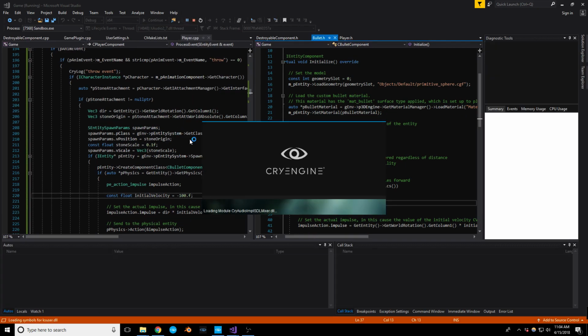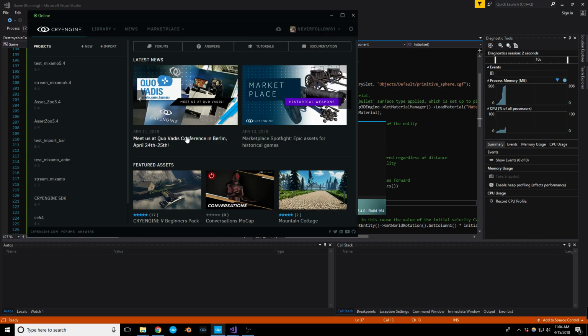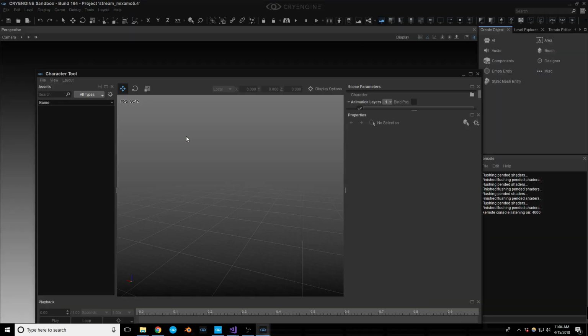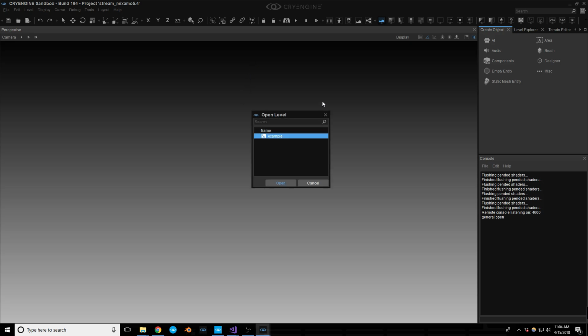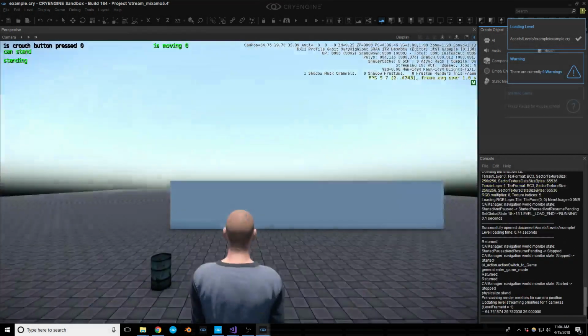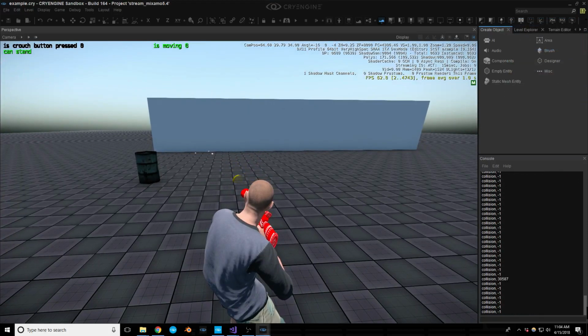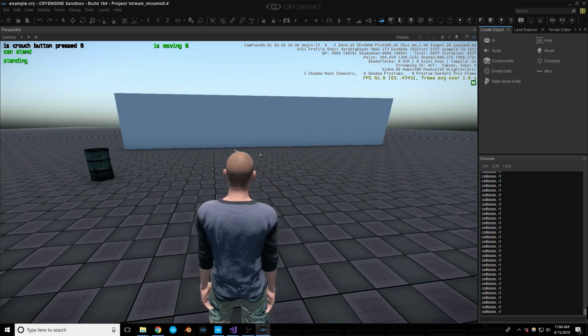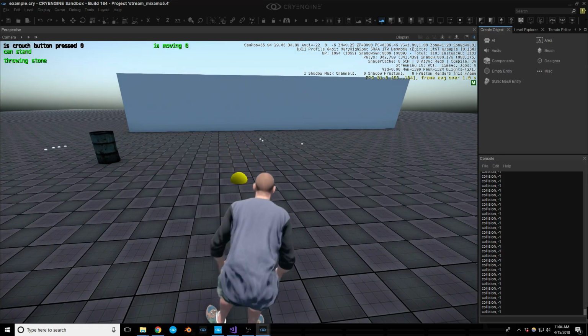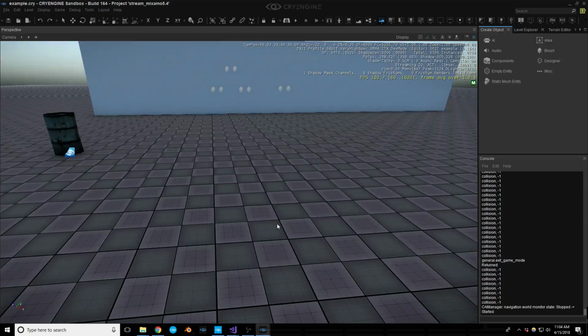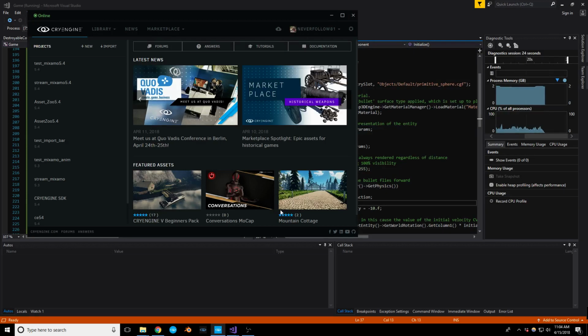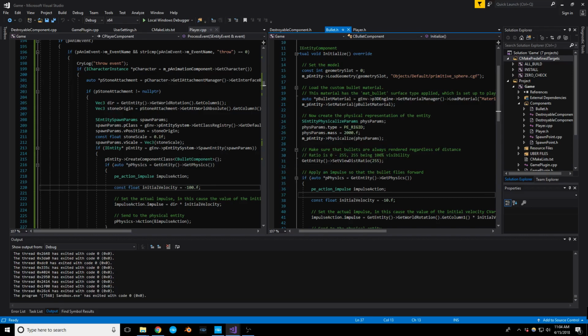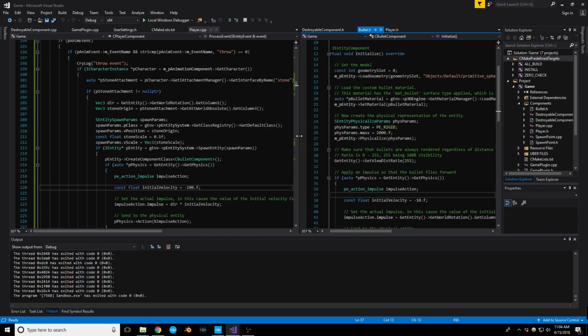Let's take a look at something real quick. So as far as the weapon is throwing it in the right direction. But when it comes to the stone, for whatever reason, it's throwing it in the wrong direction.